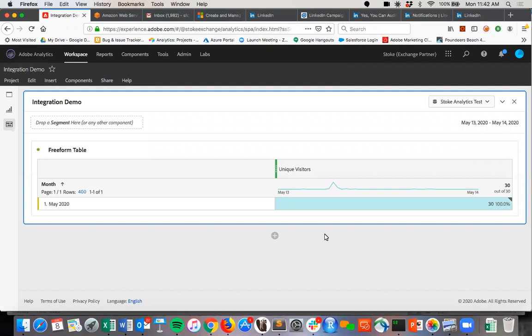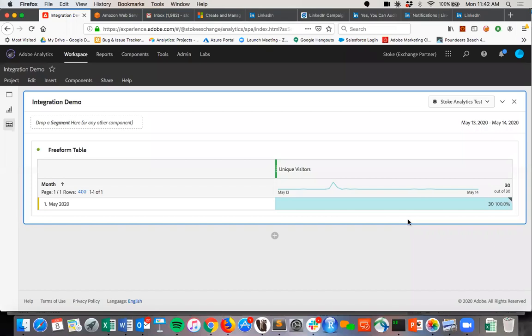Yeah, so our integration really focuses on connecting Salesforce or Dynamics to Adobe Analytics. Adobe Analytics, obviously, a world-class tool to be able to measure everything that's happening on your website. But in order to achieve that full customer journey analytics, you're going to need to be able to integrate into your CRM seamlessly. And so that's where our integration comes into play. We're really excited about it.